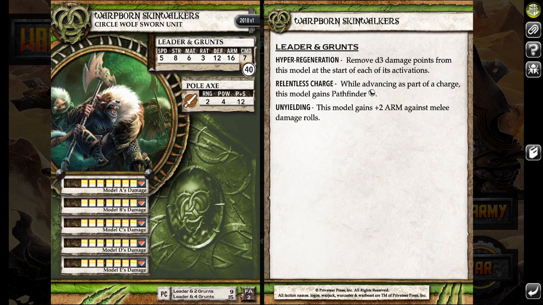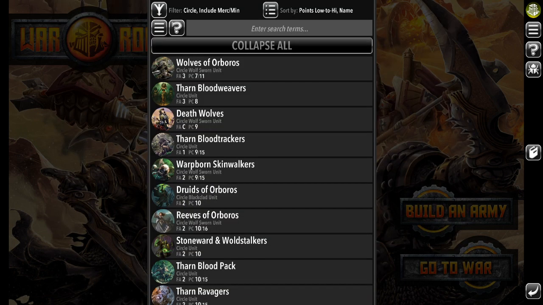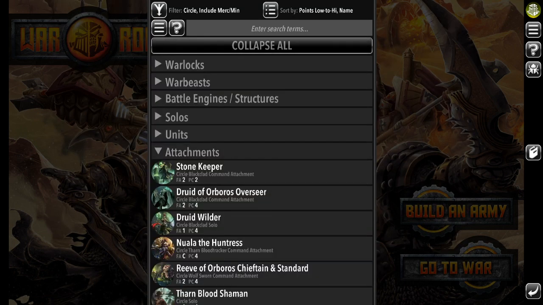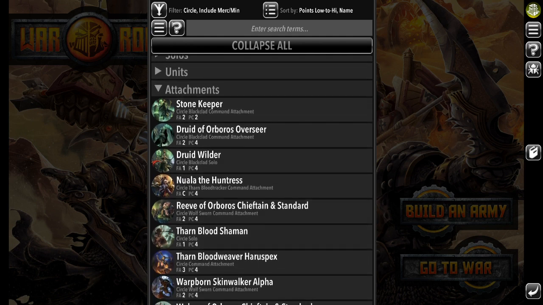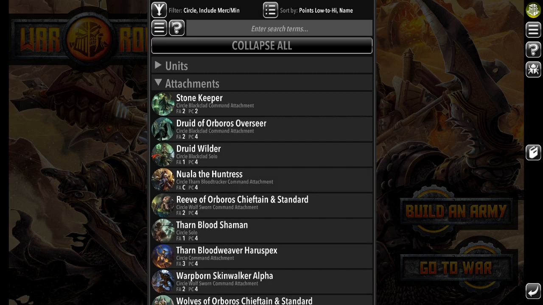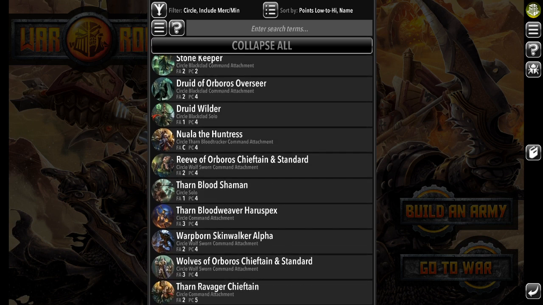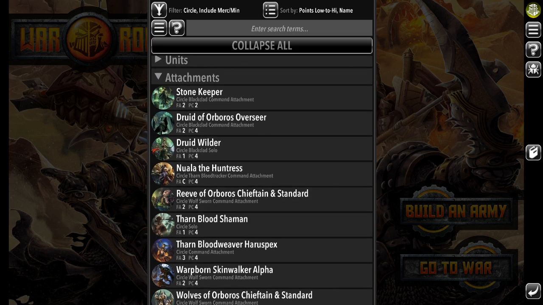Skinwalkers, hit the paperclip and now we see their attachment. Another thing of note is to keep in mind what is an attachment. Even if it's a solo that attaches to a Warcaster, for example the Druid Wilder or the Tharn Blood Shaman, despite saying Circle Solo in the second tagline, you will find it under attachments because it does attach to a particular Warlock. This works for all caster attachments. So if you can't find a solo in the regular solo slot, scroll down to attachments, see if you find it in there.